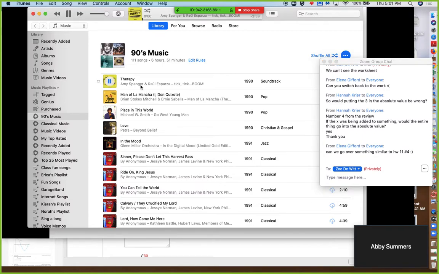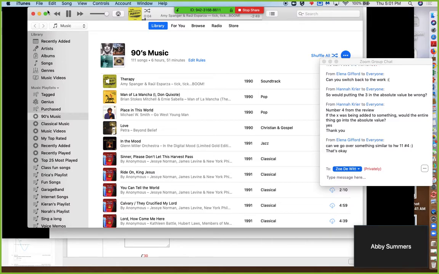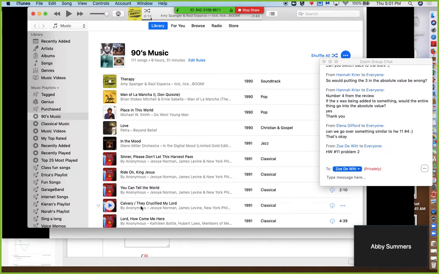I'm playing this song right here. It's called Therapy, which I really like. If you guys like Rent, this is the original musical by the composer who did Rent. And Raul Esparza is an awesome performer, so I'm kind of a big fan. That's the one I wanted to play earlier today, and I got in the mood instead, which I think is a pretty good trade.